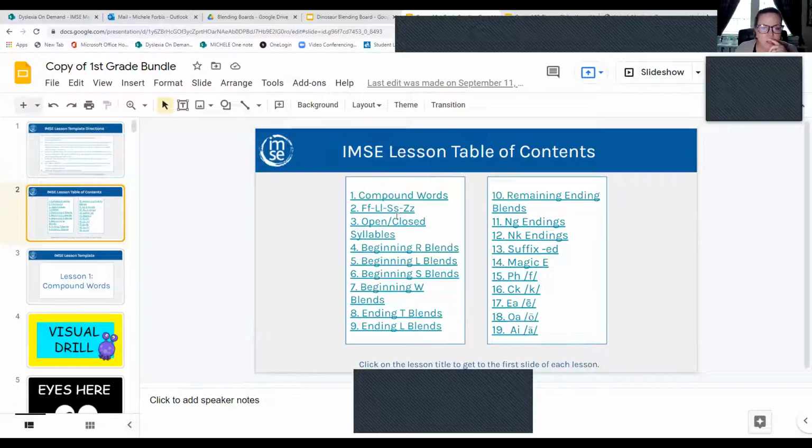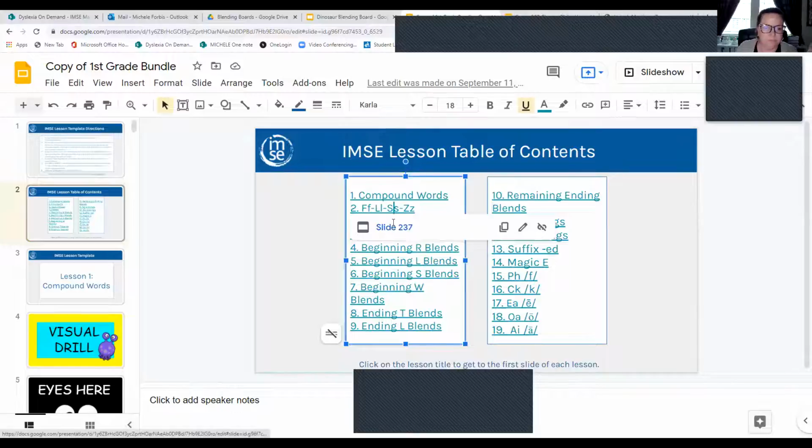But let me show you what a normal lesson looks like. It would be the floss lesson here, which gives you a spelling situation. This one gives you the open and closed syllable, which is another thing that we have to teach in Take Flight, and we don't have really good visuals for that. Let me just show you the floss lesson.